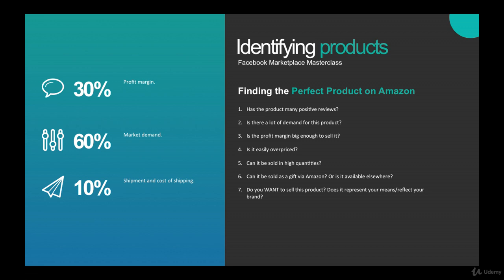Then second, is there a lot of demand for this product? Now, in this course, we're going to have a look in a couple of videos at demand and supply, but really the only thing that you want to look out for is, for instance, bestsellers. So when you go on Amazon, which products sell the best, which books sell the best, which yoga mats sell the best, all of these should be focuses that you have. So look for products where there's high demand and it is basically proven that many people bought it already.